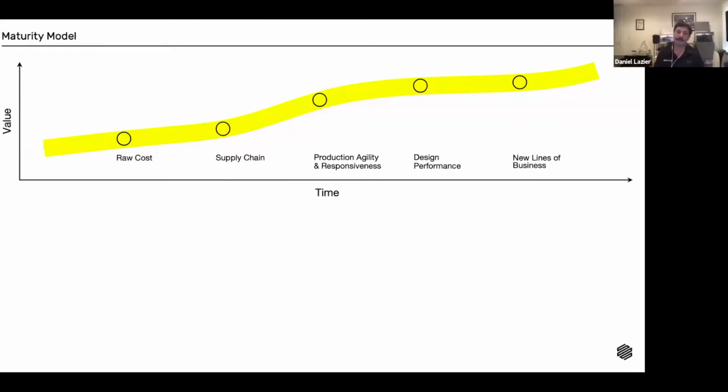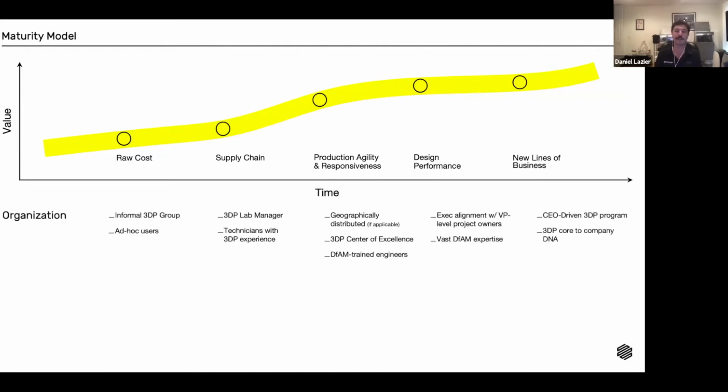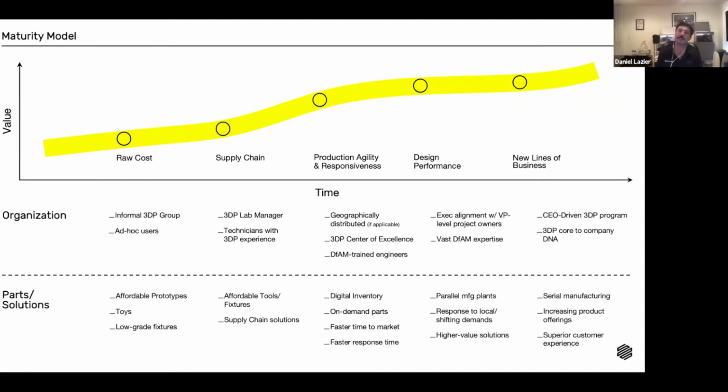Yeah, that's a great point, Michael, because one of the patterns we see with this 100 Ways program that we undertook is when you start to ignore the types of things that are going to look good on the front of a magazine and focus on the things that are driving business value, the organizations that are adopting additive at scale are really aligning the technology to the types of problems that 3D printing is actually good at solving, like distributed manufacturing and digital inventory. So the way they're setting up their organizations actually fundamentally changes.